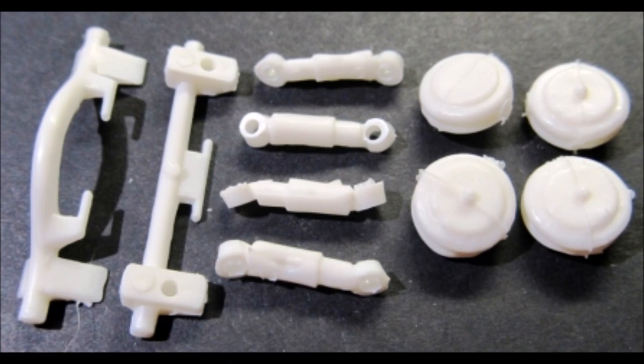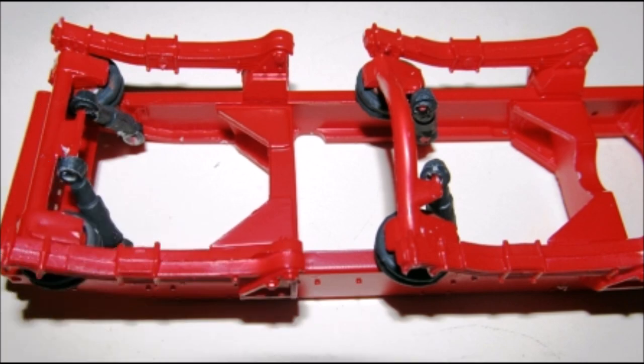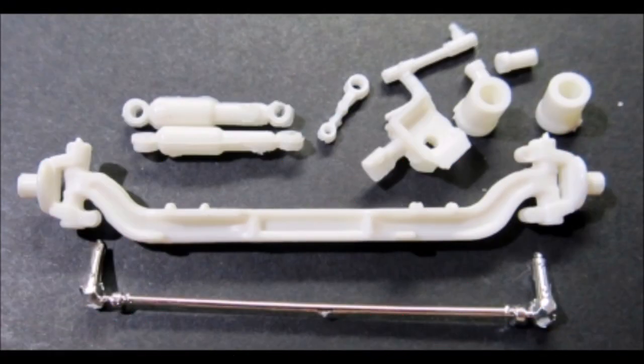We'll use these parts to install the rear air ride. The mounts are painted chassis color, and the bags and shocks are flat black, with the tops and bottoms of the bags chassis color. Add the bags to the mounts and slide the mounts in place, adding the shocks to the frame and the mounts on their respective pins. Next, install the front suspension. Add the tie rod to the axle, insert the pins into the spindle ends, and install those to the axle ends. Paint the axle red.